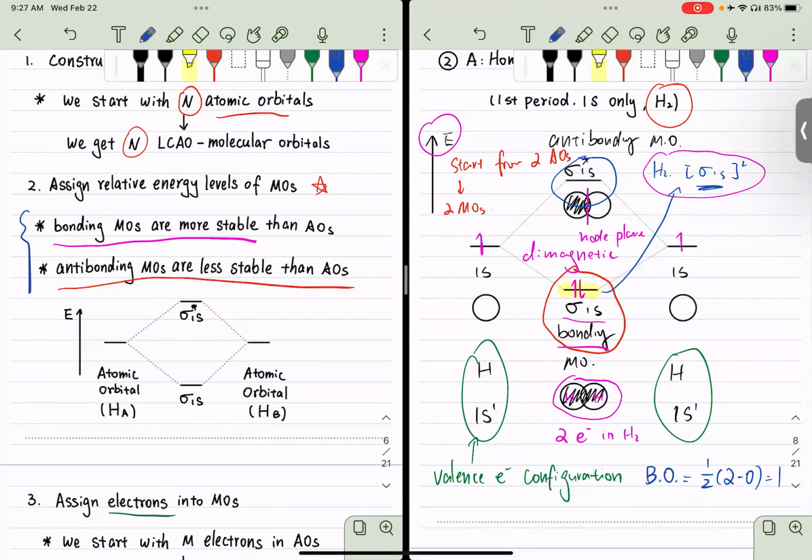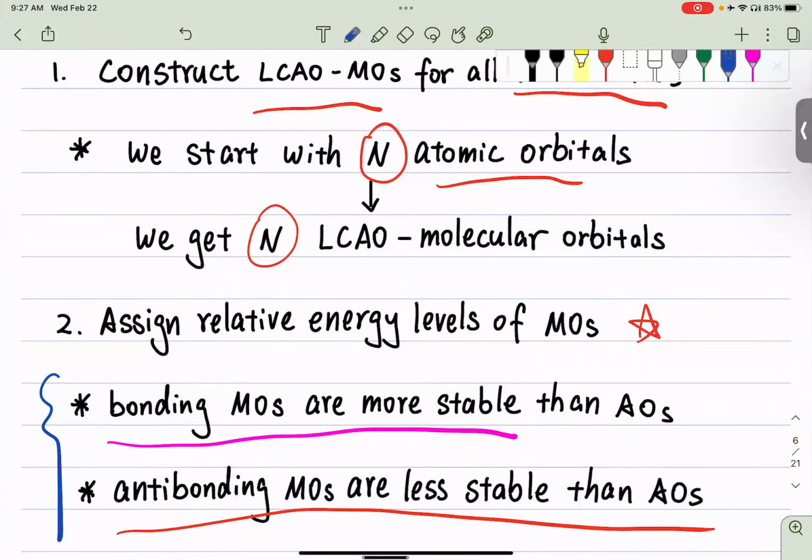Alternatively, the anti-bonding molecular orbitals have an additional node plane. Whenever you have an extra node, we're expecting that molecular orbital to have higher energy. And in this case, the bonding MOs are always going to be more stable, or lower in energy, compared to the atomic orbitals, compared to where we start. And the anti-bonding MO, the sigma star 1s, will always have higher energy. All right, so let's just keep moving and have more time for questions after the class.